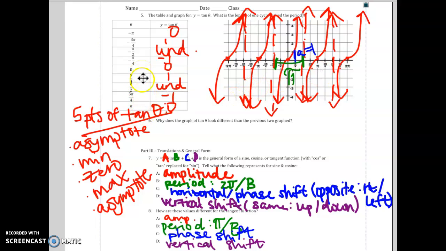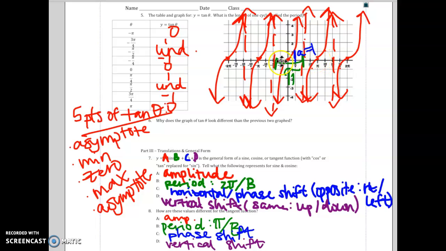And I didn't go from 0 to 2 pi. I actually went from 0 to pi, and I went backwards to negative pi, because once you start seeing this graph for tangent, you're going to notice it's a little bit different. So if I start at 0, my first point is 0, 0, and then at pi over 4, I go up to 1, and then at pi over 2, it's undefined, so I have an asymptote, okay? And then at 3 pi over 4, which is halfway between pi over 2 and pi, we're at negative 1, and then we're back to 0. So technically that is a full cycle right there, but it looks a little funky.